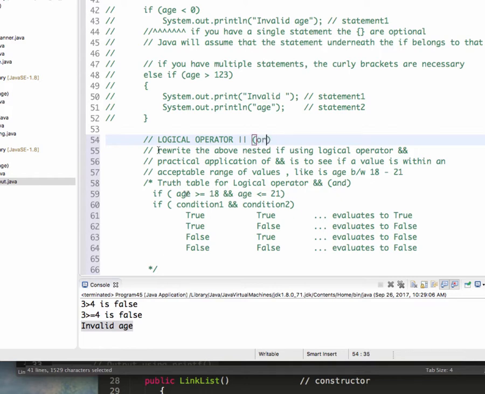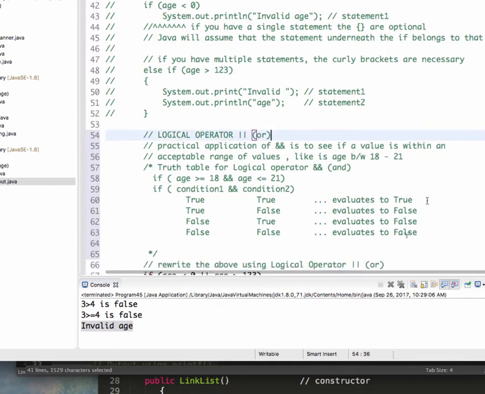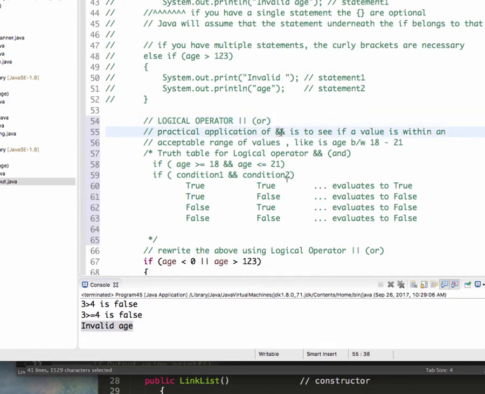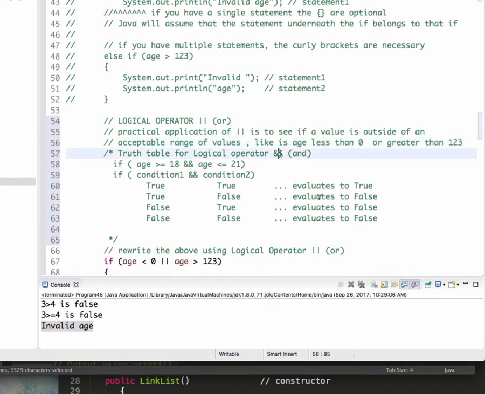A practical application of or is to see if a value is outside of an acceptable range of values. Like if the age is less than 0, or greater than 123. Okay? Truth table for logical operator or.